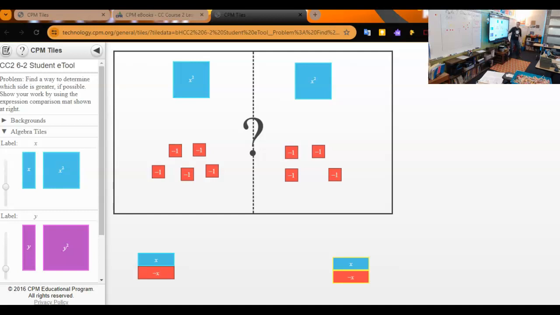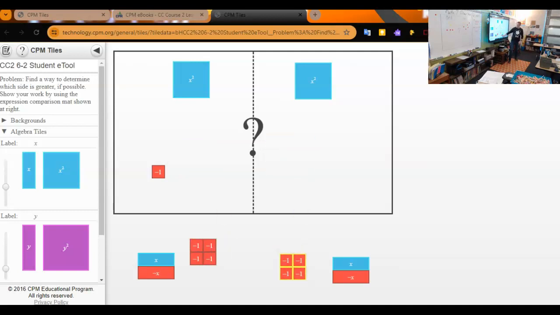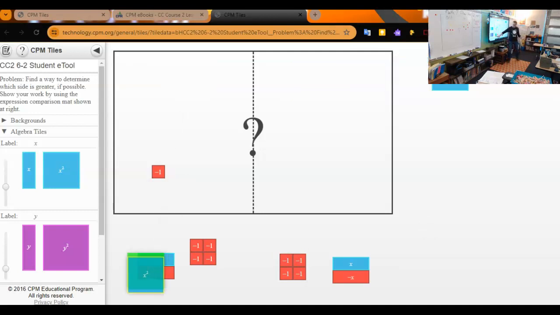Guys, what if I just want to take away 4 negatives from the right? Can I take away 4 negatives from the right? Yeah. If I do the same on the left, can I take away 4 negatives over here? I don't even need to bring in the extra positive 1s. As long as I'm being fair and doing the same thing, I can get rid of these. I can take away x squared from both sides. So I'm allowed, since I can do it from both sides.